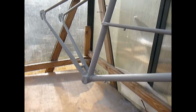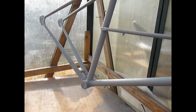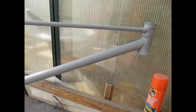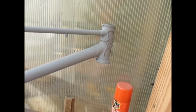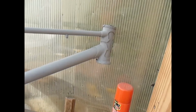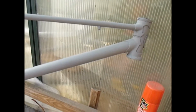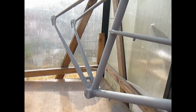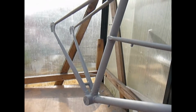So I'm going to give that a nice couple of coats of primer. Now it's done, and I think she's going to look very nice. And then get the lug work done in white, underlined. I have got a ruling pen somewhere in the cupboard, but I'll use a paintbrush and not tried yet. I'll try it on an old frame. But yeah, so on the way now, make it look like a bicycle frame rather than a rusty heap. So I'll go now, and bye bye.